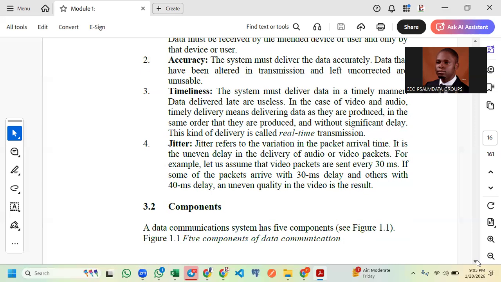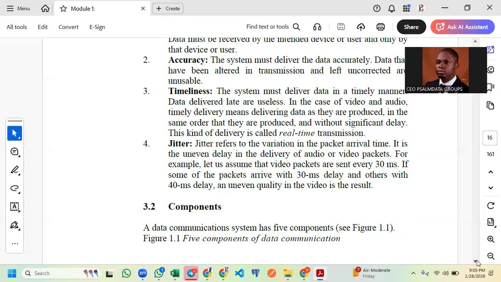And we explained all those characters in the last class. Jitter in the sense that the variation in the packet arrival time, especially when it has to do with videos and audios.